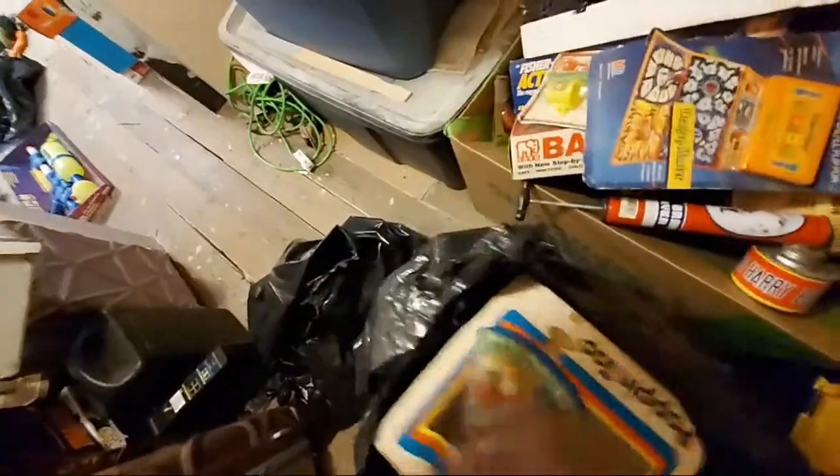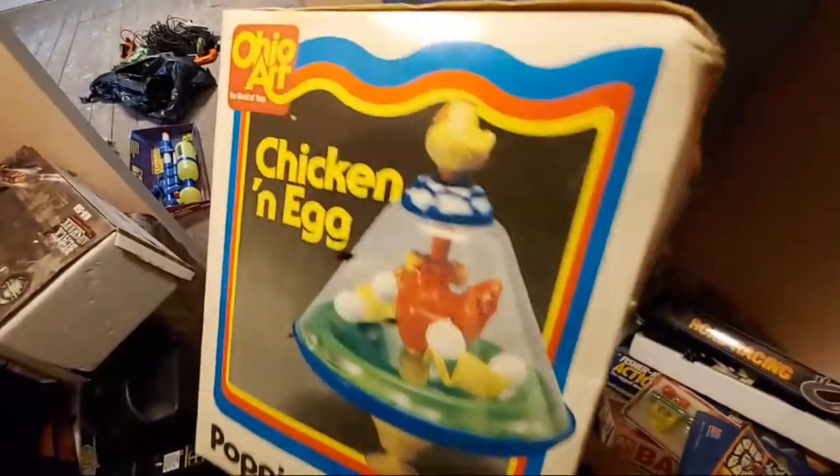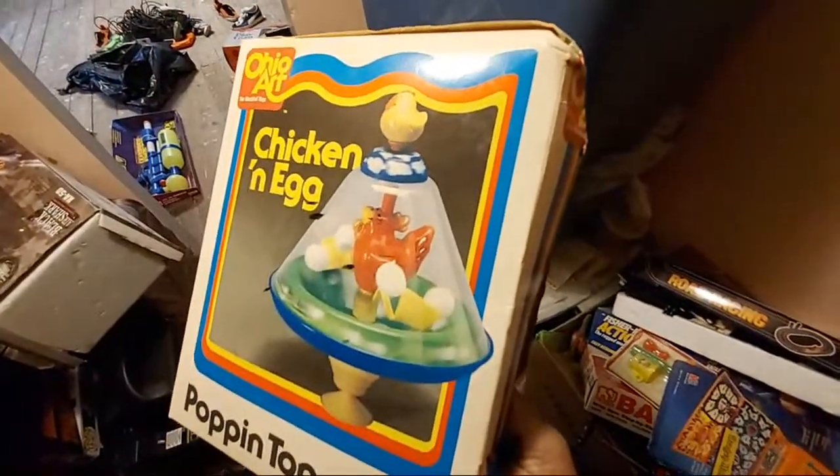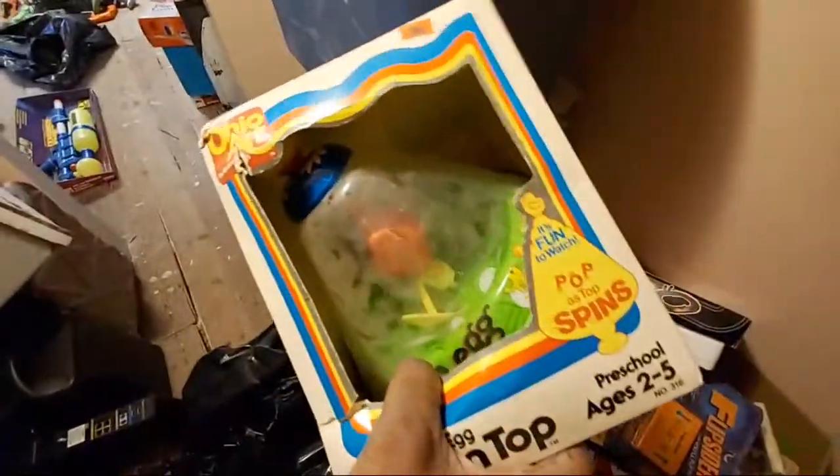Look at this. Oh my goodness. Time Crisis. Anybody remember growing up with one of these when you were a kid? You know what these are? These are the push tops. This is Egg and Chicken by Ohio Arts. These were made out of metal, and you would hit the top of the chicken and it would spin. These are really old. It's mint condition. I forgot I even had half of this stuff in here.